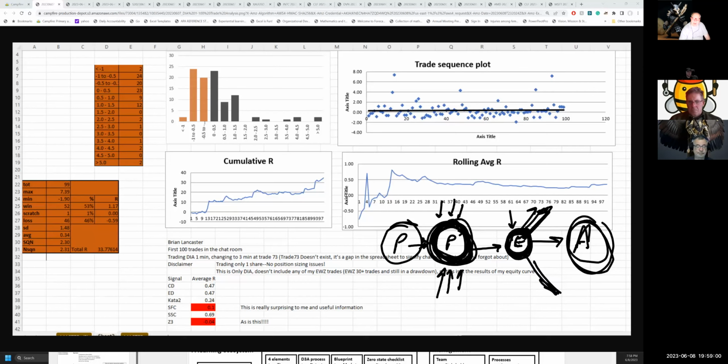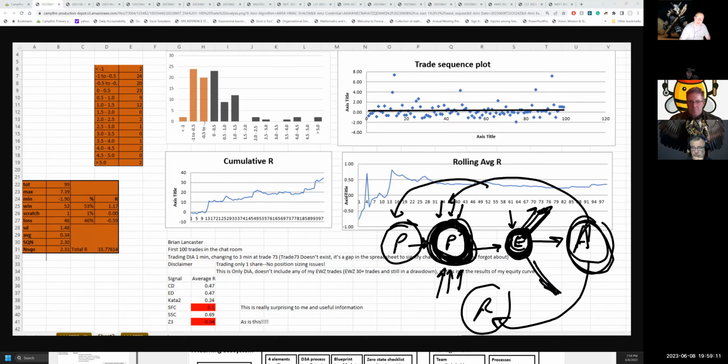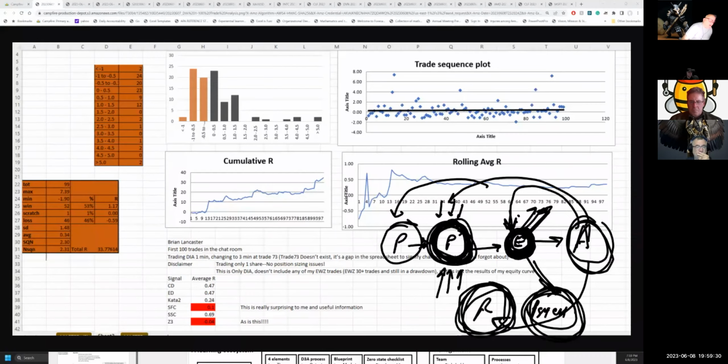And then I can go back to the prep and go back to the planning and the rule set, and I can use the assessment to improve all those. But if it turns out that I was not well prepared, or the market was crazy, or I wasn't following my rules, now my assessment should help me figure out, oh yeah, what I've got to work on here is psychology. It's not the rule set. The rule set did fine, said the robot. But my performance, attributed to psychology, tells me that that's where I need to do the work.